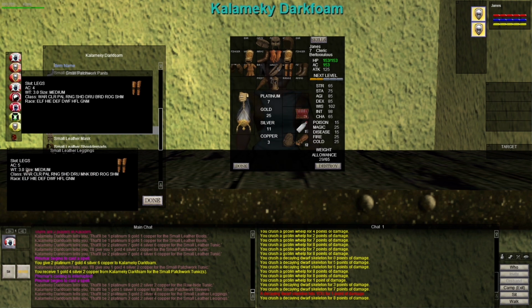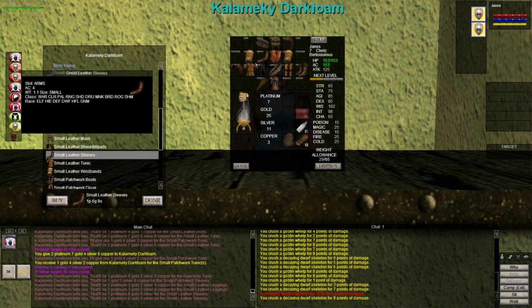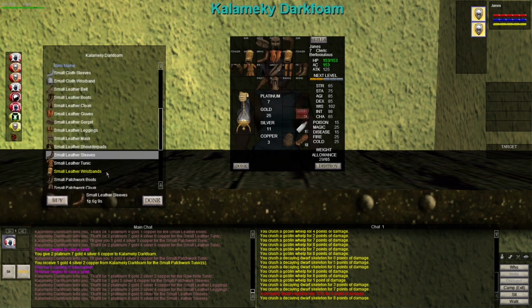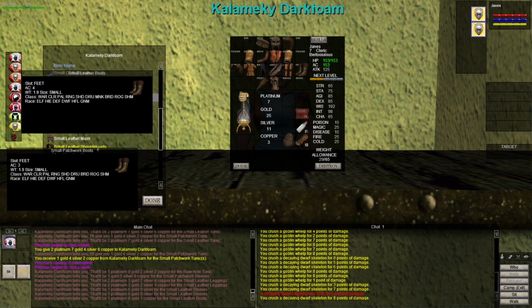Let's compare the leggings. This class of armor, leather is probably the best that you can get. 4 versus 5. So that's all going to be, and that's still 2 plats. That's not really worth it. I wonder if there's any other glaring 3 versus 1. Boots, maybe.